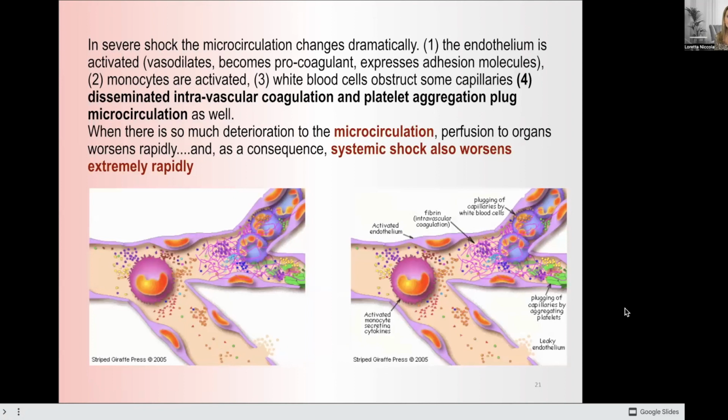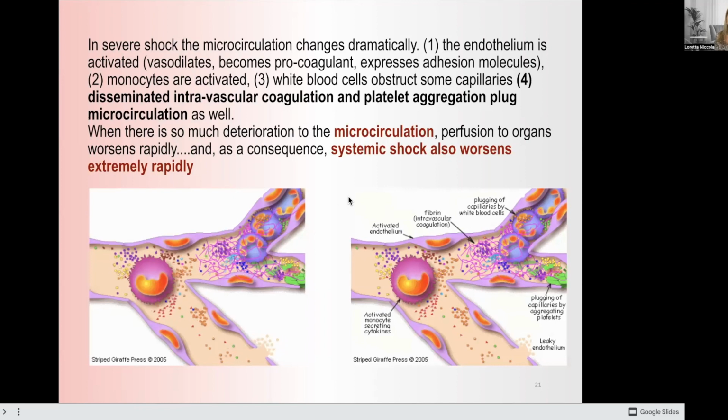Okay, and this is what happens with the blood cells. We've got different types. We've got red blood cells, white blood cells. We have coag factors, and then you can see the fibrin here. That is the glue that lays down. And so it can end up occluding the arteries to organs.